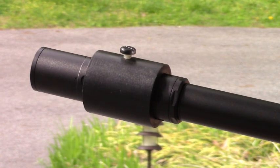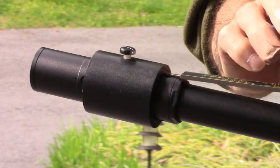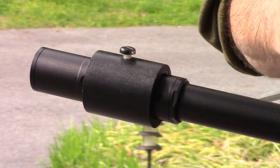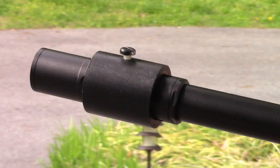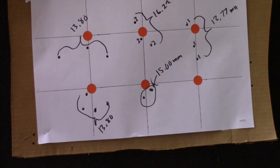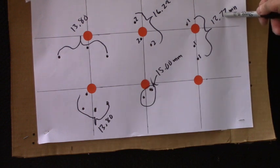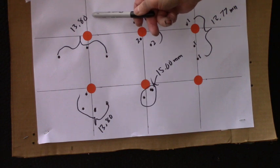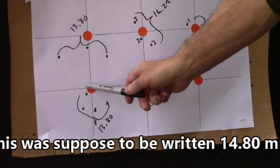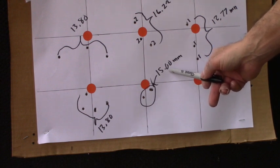Just to show you — I moved the dampener from up at the seam and I'm using my calipers. I started off a half an inch up, and once it starts getting close, I want to move it more like an eighth of an inch at a time. I decided to switch my measurements to millimeters, easier than using fractions. First group: 12.77 millimeters, about a half inch. Then 16.22, which was five eighths of an inch. Then 13.80 millimeters — still not so good. At 13.8 it started grouping. Then I fired a group at 15 millimeters. I'm talking about the dampener position off the seam on the moderator.